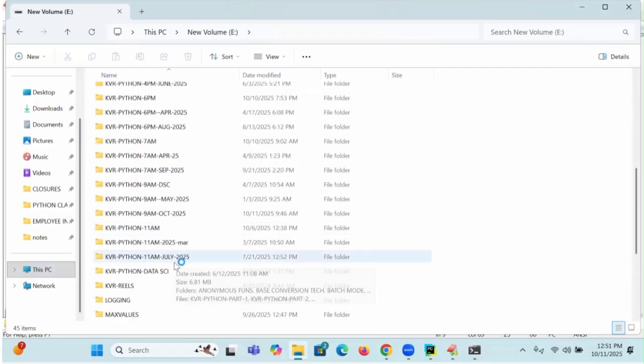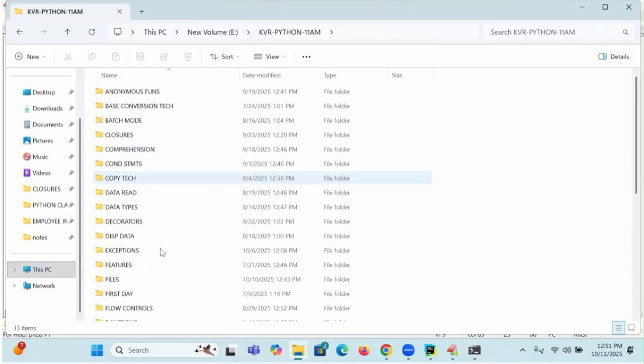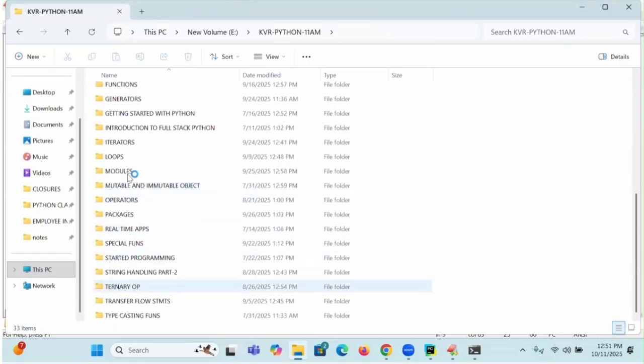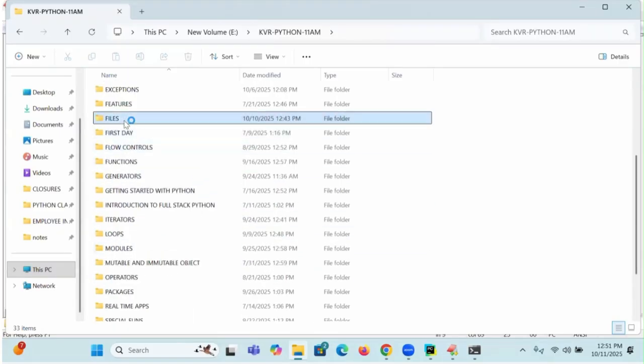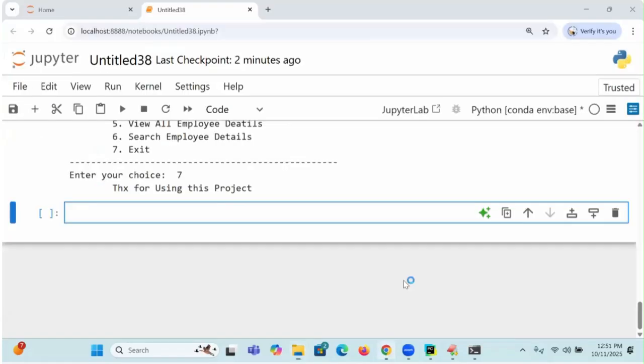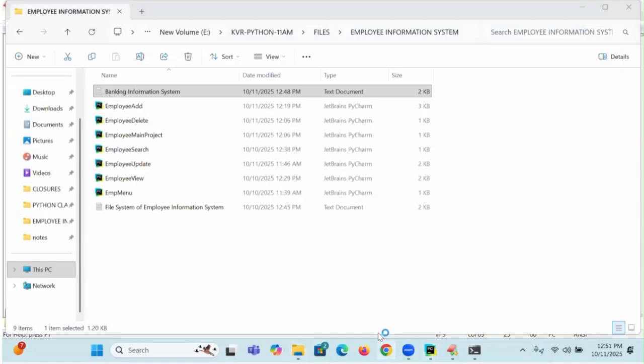First you view this code seriously and start working on it. And I will also upload the banking project along with this code. You try to work on it.